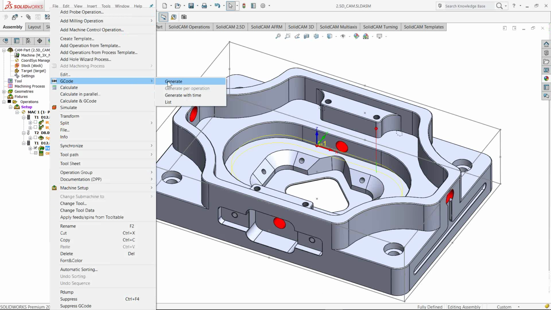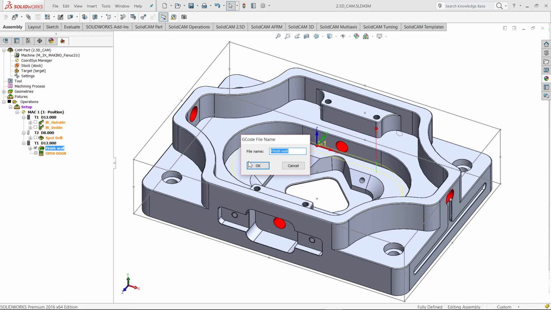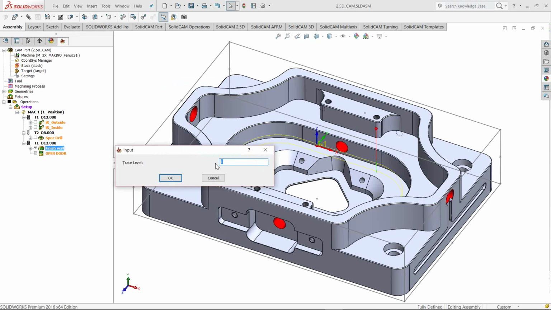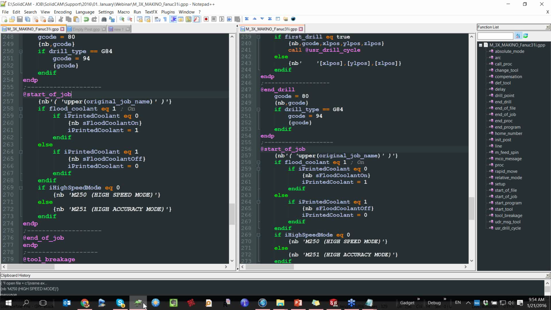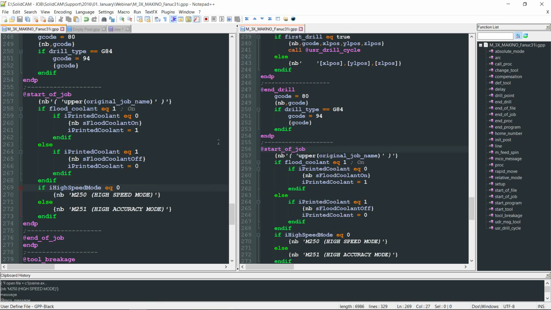The easiest way is just to generate the Gcode for any of the operations, and let's find out what is my first procedure. And here it is. My answer is start of file. So in the start of file, I would like to generate the new format for my new file. So I'll go there, click on the left one.